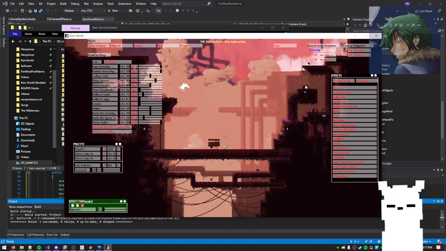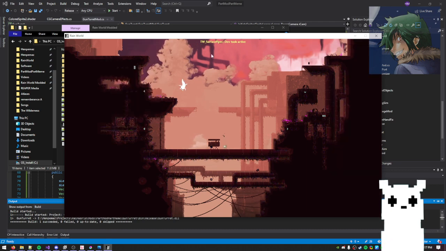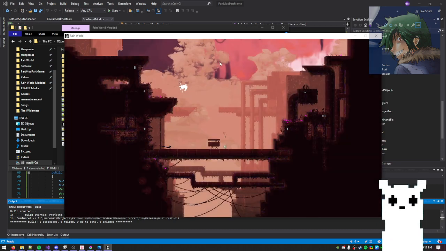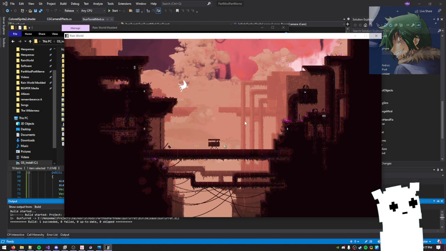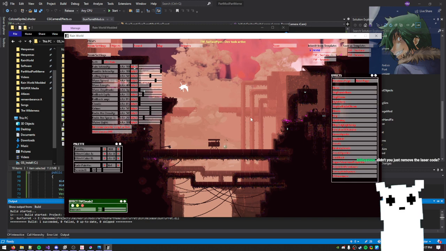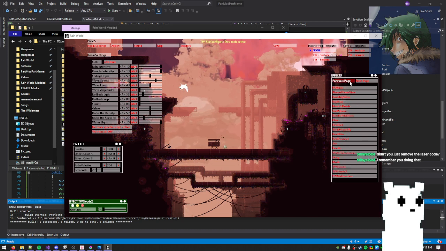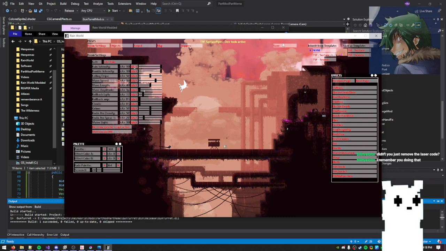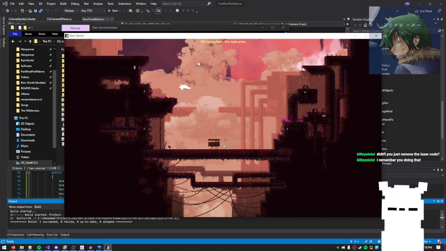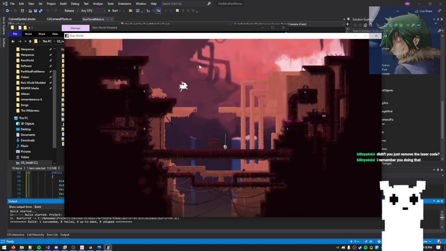If I remove this effect, removing effect is more complicated than it should be. Glowing fog, TW clouds 2, remove, save, hide. Nope. Still no laser.